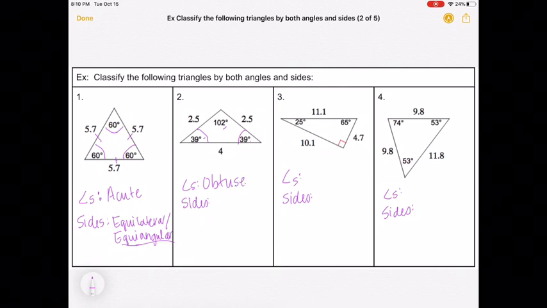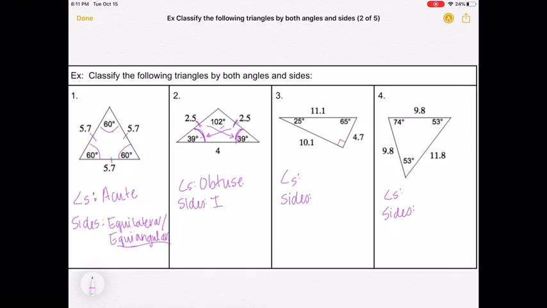All right, and then looking at the sides, well, I have 2.5 and 2.5 are congruent. And if you're noticing, when the sides are congruent, the angle opposite them is also congruent. So like this 2.5 goes to 39, that 2.5 to 39. Same side measurement, they also had the same angle measurement. Okay, but sorry, sidetracked. Looking back there, we have 2 sides that are congruent, so that is an isosceles.